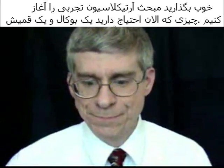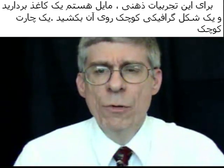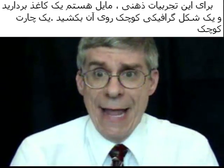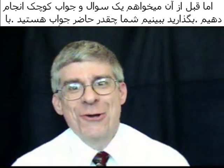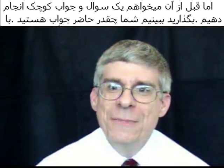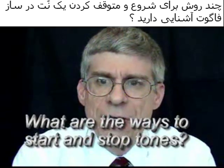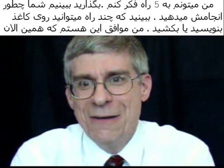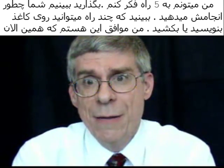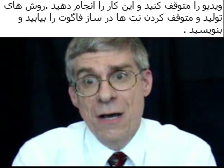What you will need is a bocal and a reed — a reed that is soaked. For these experiments, I would like you to take a piece of paper and make a graph, a chart. But first, I will start with a little quiz: how many ways can you think of that we can start and stop tones on the bassoon? I can think of five ways. See how many of these ways you can put down on your piece of paper. I encourage you to stop the video and try to think of the different ways in which we start and stop tones on the bassoon.